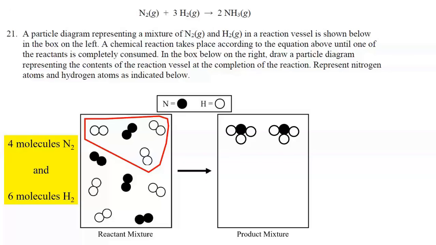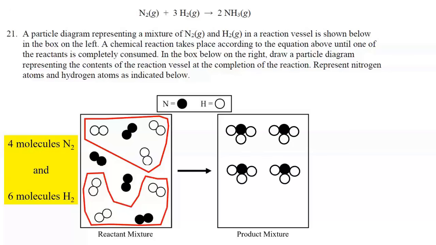If we have an additional molecule of nitrogen reacting with 3 molecules of hydrogen, we get 2 additional molecules of NH3. But if you look closely in the particle diagram on the left, you realize that there's no more white circles that have not been reacted in terms of this process. There are 2 molecules of N2 that are still remaining as leftover at the end of the reaction.